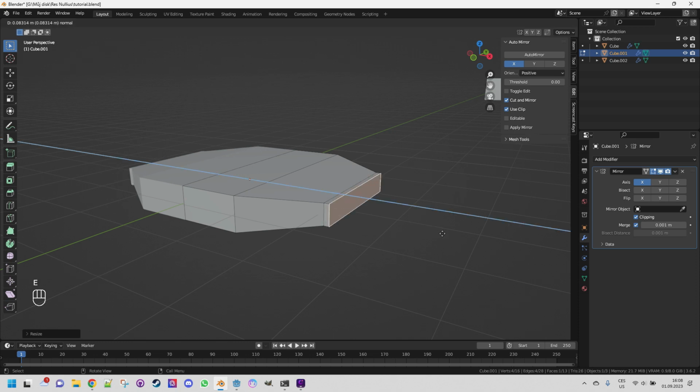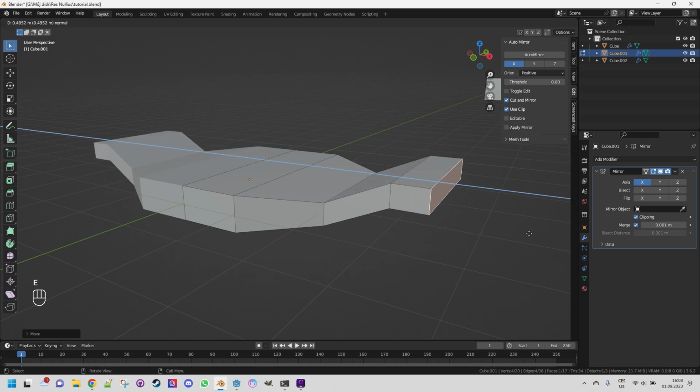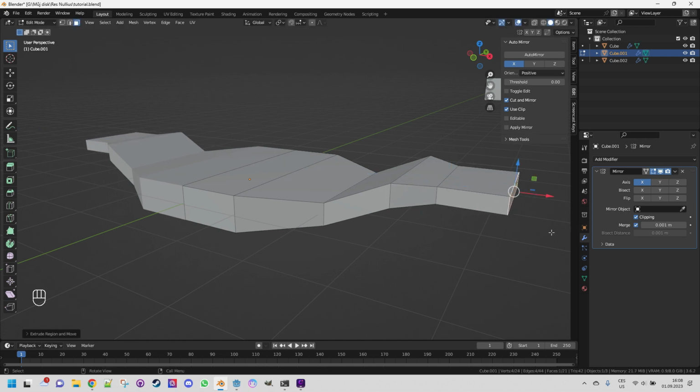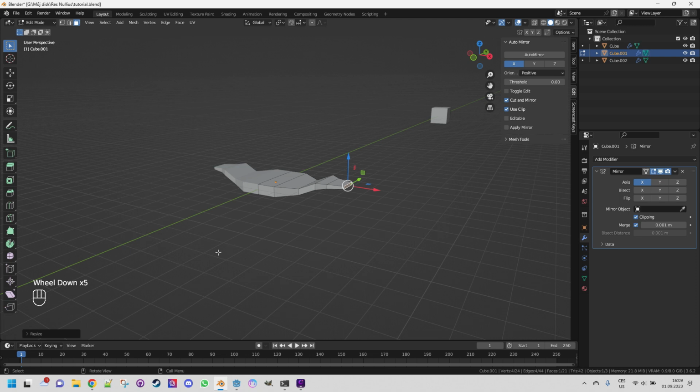Just E to extrude, maybe G to move it up a bit. Again, E to extrude, S to scale, E to extrude. Yeah. Does it look like a wing? Maybe. Anyway, we should be fine for our project.